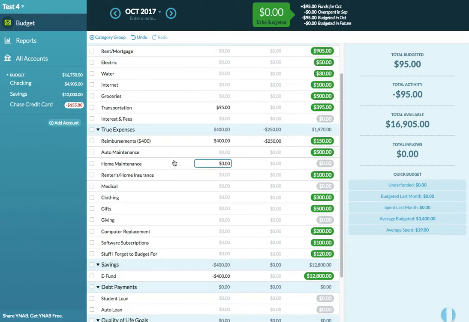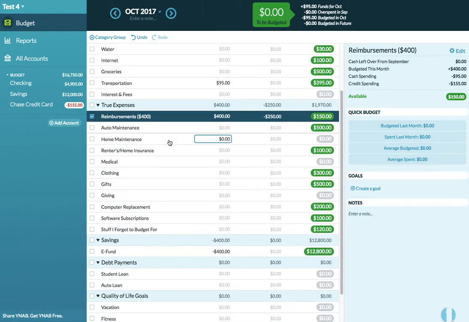So the biggest thing to take away from this is, for reimbursements in YNAB, it's best practice to go ahead and fund a category called reimbursements with the amount that you know that you need for that month. It could be whatever, $400, $500, $1,000, $3,000, whatever you need. I would even say go a little bit above what you need, just in case you need a little bit more that month, or need to let your buddies borrow $40. Or you got it in reimbursements, just put his name down. Make sure you do it out of the reimbursement category, and that's how you can keep track of everything.